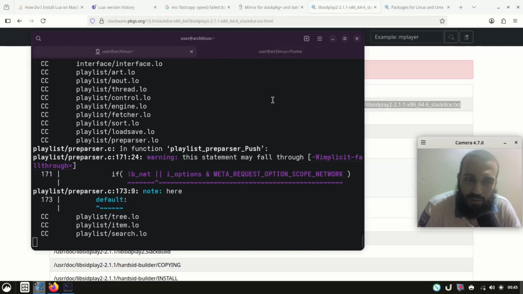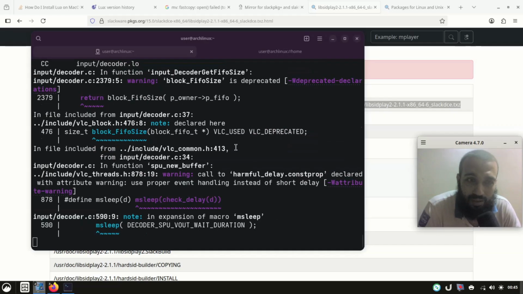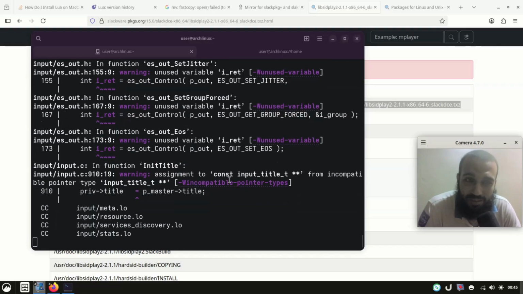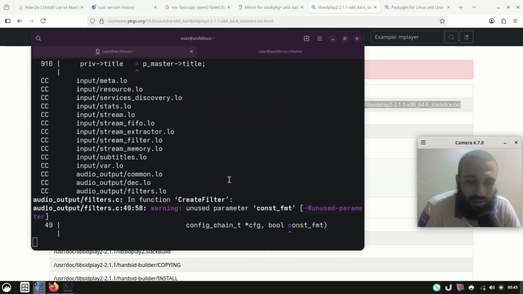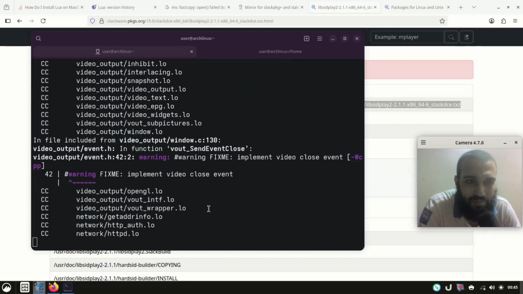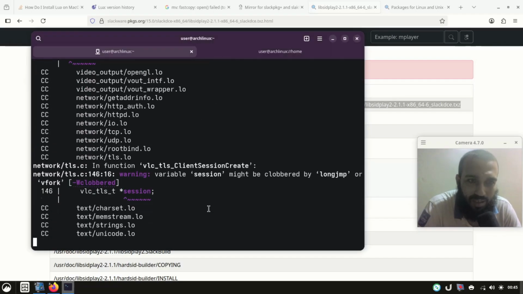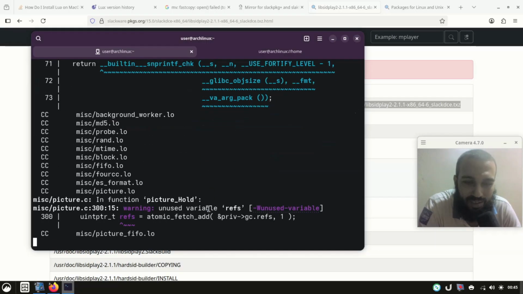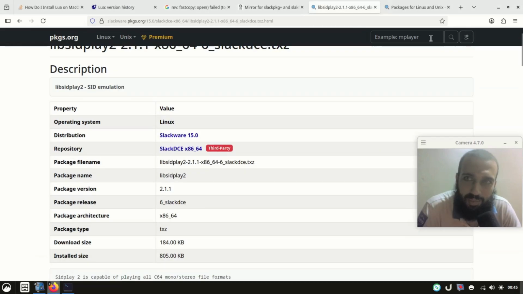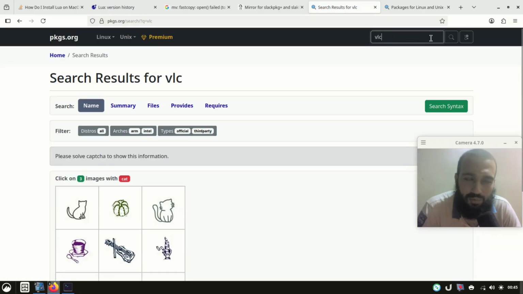I waited for all the dependencies to install, and now it's installing VLC. The thing is, it's installing it from the source, which means it's going to compile it. As you can see, the compilation is happening. I don't want that to happen. This video has become a mess. I need to cancel the installation, and I'm going to look for a package that's binary and doesn't require me to compile from source.